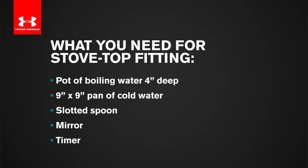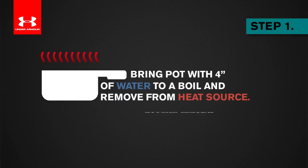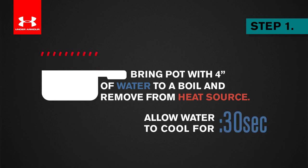For stovetop fitting, you'll need a pot of boiling water 4 inches deep, a 9x9 inch pan of cold water, a slotted spoon, a mirror, and a timer. Step 1. Bring a pot with 4 inches of water to a boil, and then remove it from the heat source and allow the water to cool for 30 seconds.